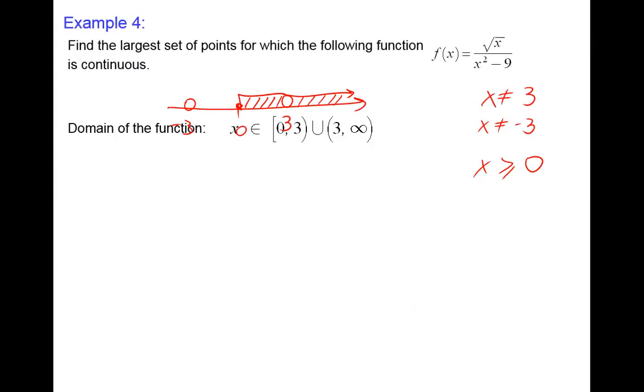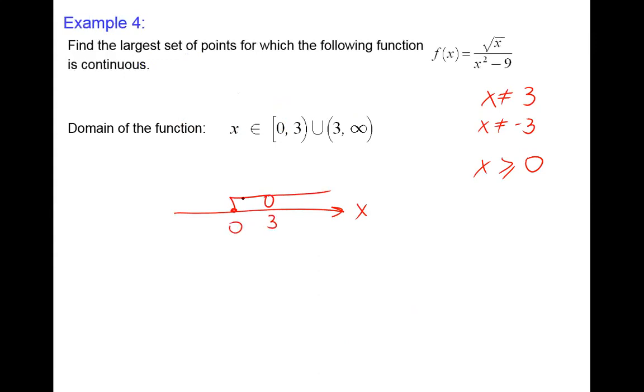Okay, that means this is a domain from 0 to infinity, not including 3 and negative 3, but negative 3 again is outside. That means from 0 to 3, and from 3 to infinity. That's the domain. So you can see it's just the domain, but it's giving me the intervals of continuity, this one and this one. Not looking at 0, not looking at 3, because probably I would get some infinity or other discontinuity. No, just between these numbers.